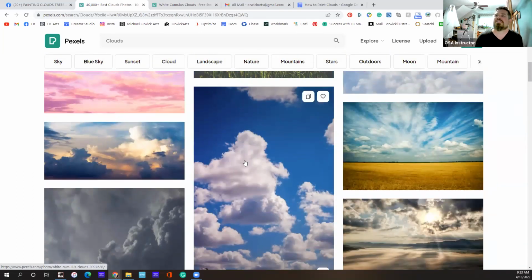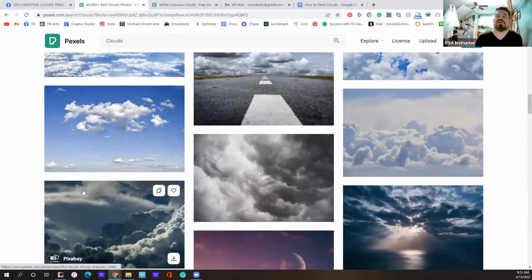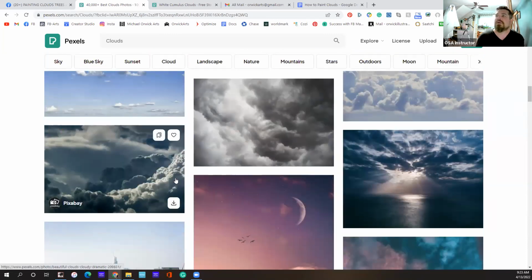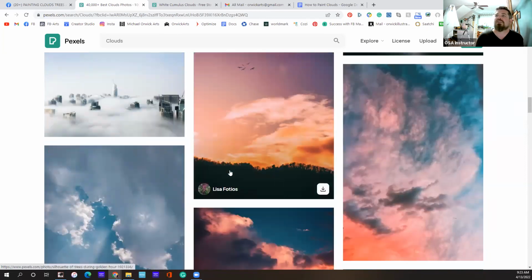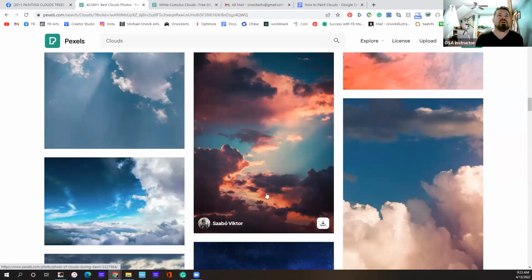Not all images can I save to my computer as JPEGs. Some of them are making me save them as the website page, which makes it a little more difficult. I can't use those in my Photoshop. But anyways, you guys can figure that out. You can always just paint from your monitor, which I do most of the time. I usually don't paint from printouts like I used to.